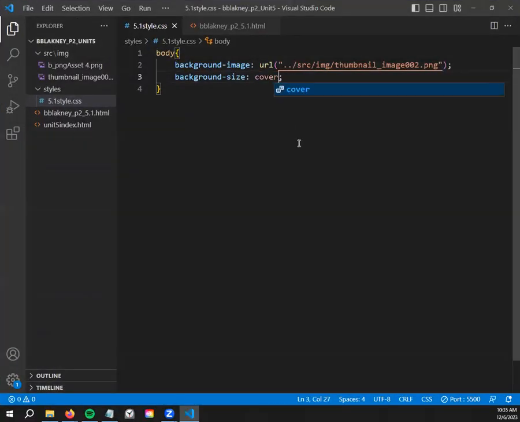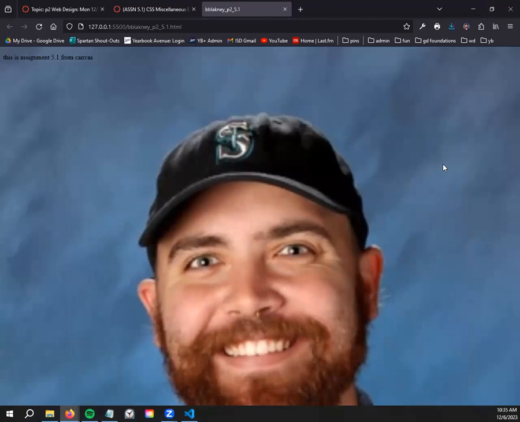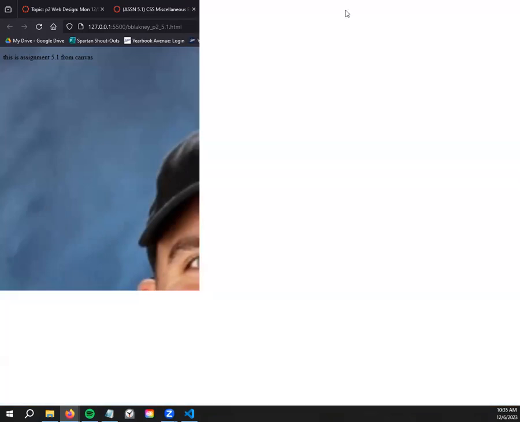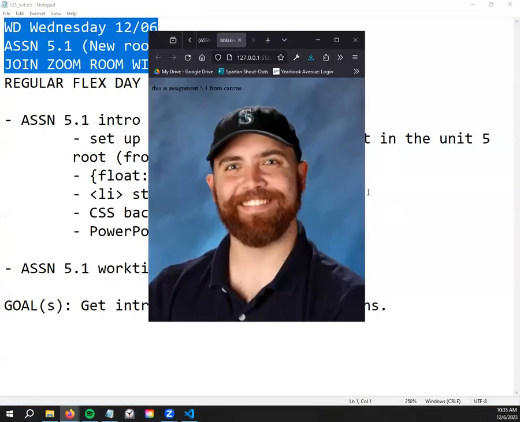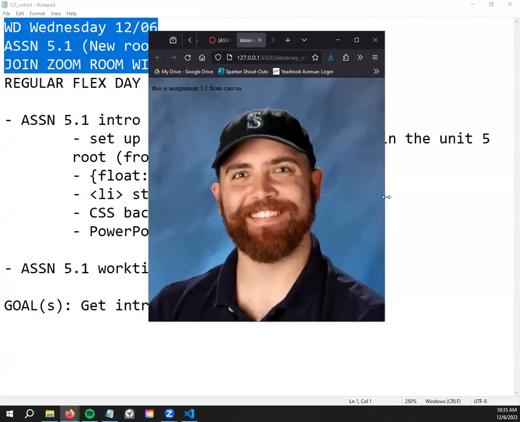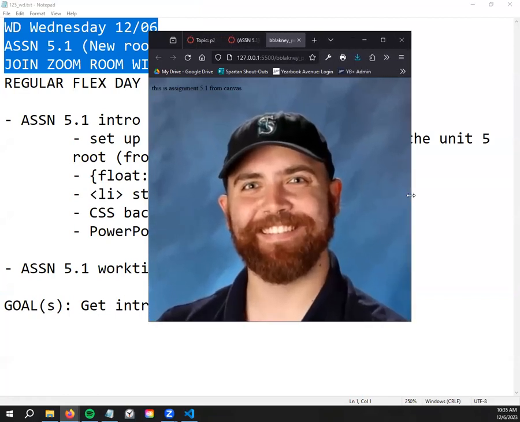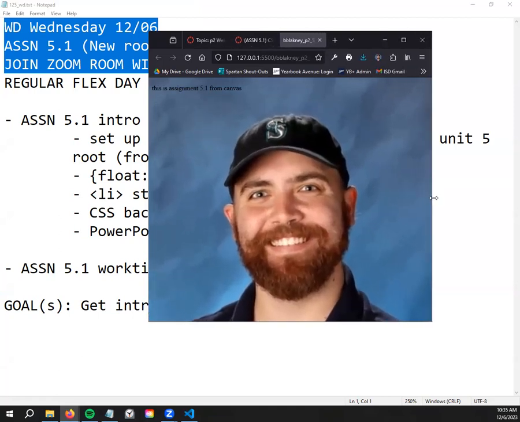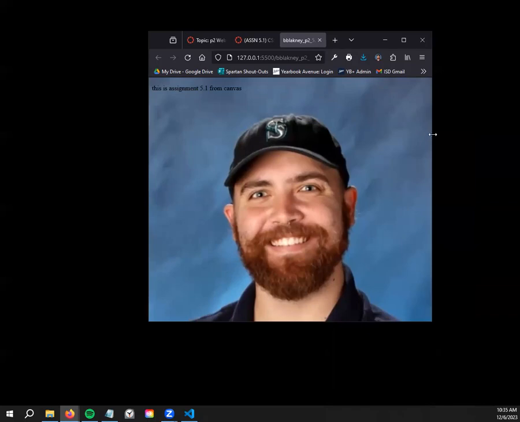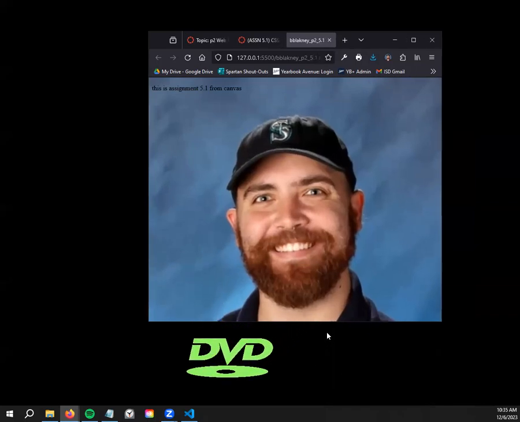Instead of contain, we're going to set it to cover. Cover is going to behave similarly to 100% would, in the fact that the available viewport here is only going to be covered with the single image. This is a lot more accurate to what our client is looking for. Again, it's a little bit scary for sure. Big Blakeney is always watching, so to speak. But when I resize my viewport and experiment around with a couple different versions that the client could look for, you can see that it's going to continue to cover even as I incrementally increase my viewport size, it's still going to be contained within the available viewport.